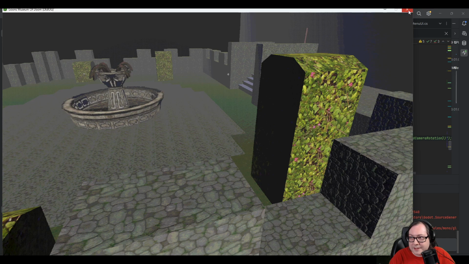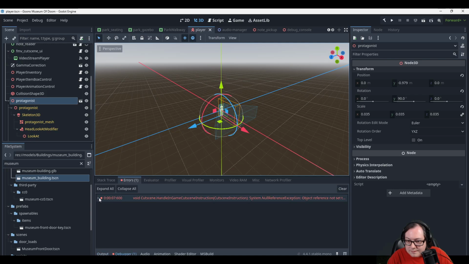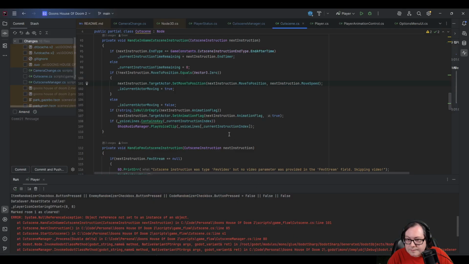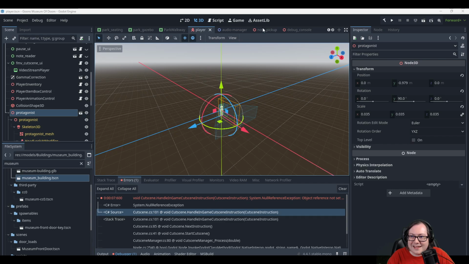Yeah, okay, it's not an in-editor thing. Oh, an error. Null reference in cutscene, okay. Can I go there, please? Next instruction. Oh! I just broke the cutscene by making it a scene. That'll do it.